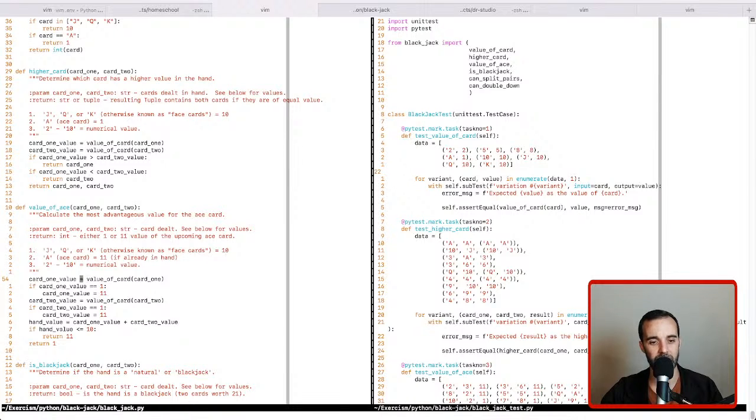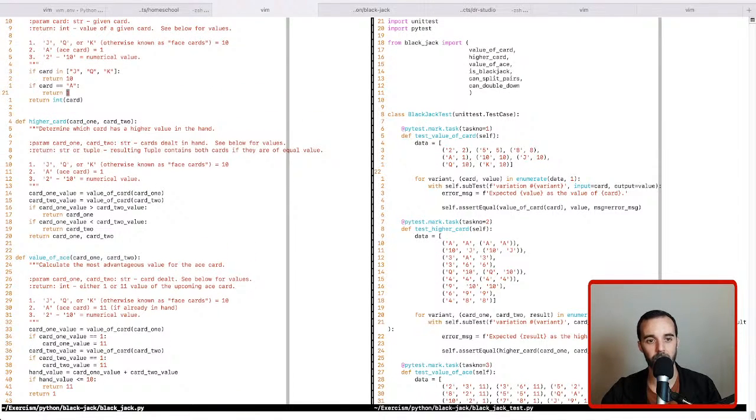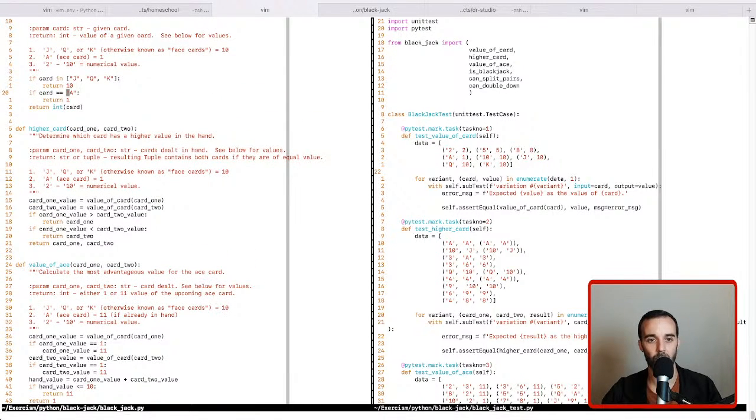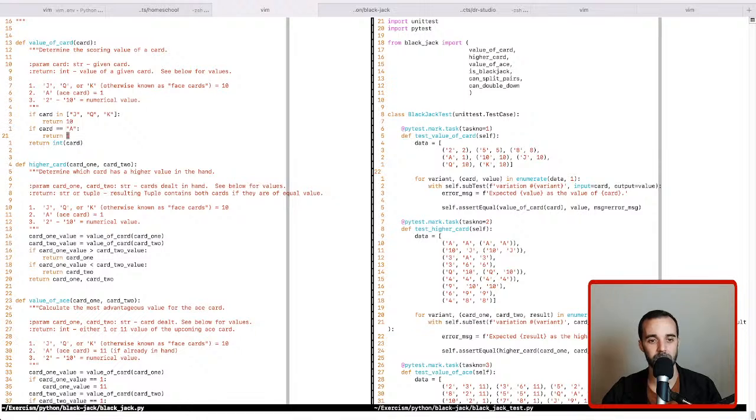And the way they got past that is essentially they seeded the fact that we don't want this to be 1. There's the cleverness. By forcing it to be 11, they get to avoid this comparison, because up in the definition of value of card, this can be whatever that keyword argument was.